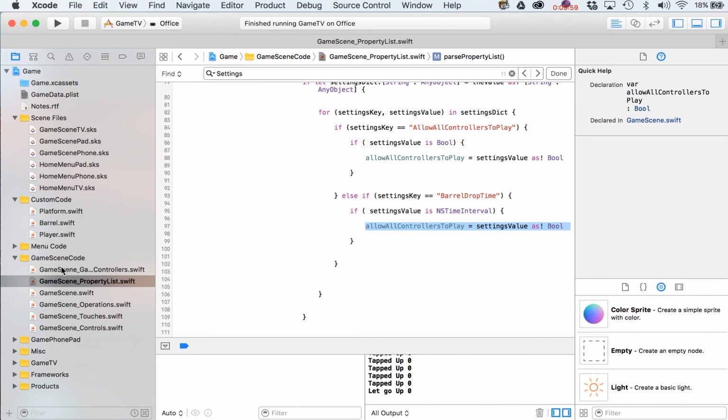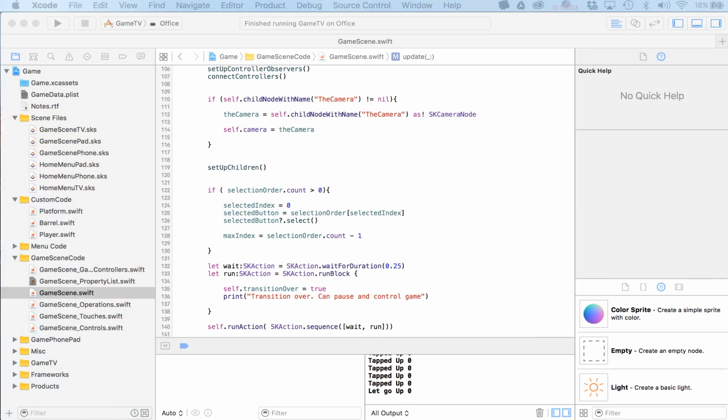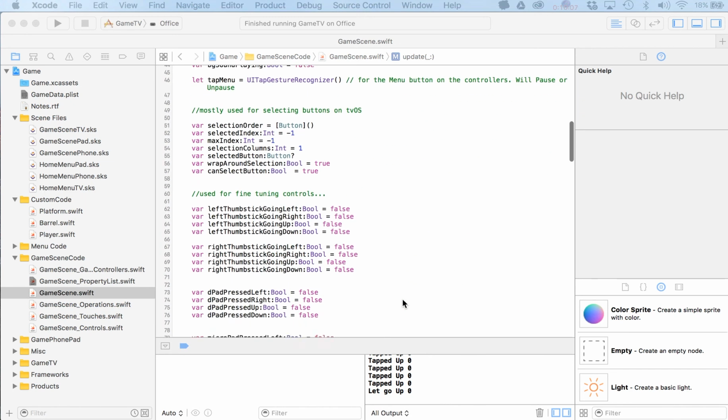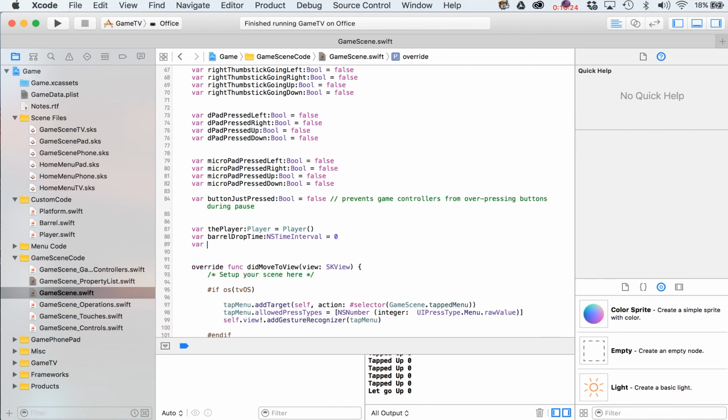But let's go back over to the game scene real fast and set up the two properties we want to include to make that happen. Let's put them down here with our player. We're going to put in var and then barrel. I try to keep the variable names the same as the properties, so it's easier to look through the code, but with the first letter lowercase.